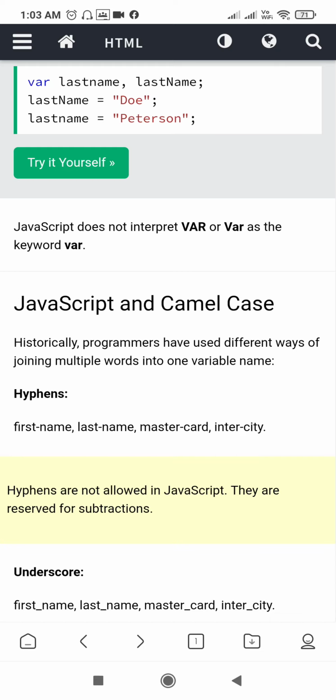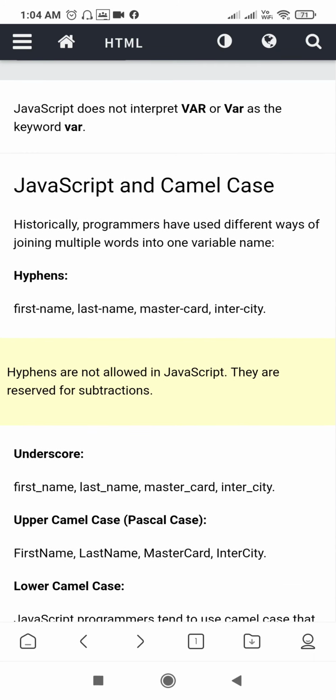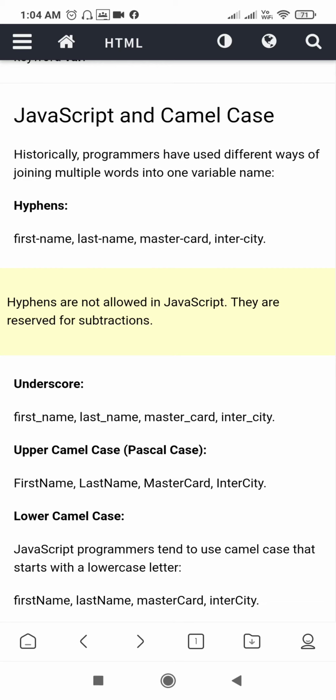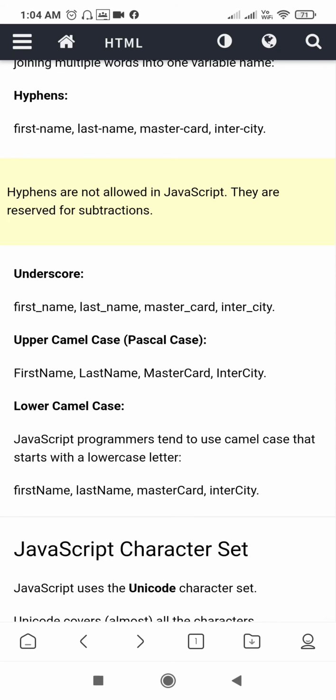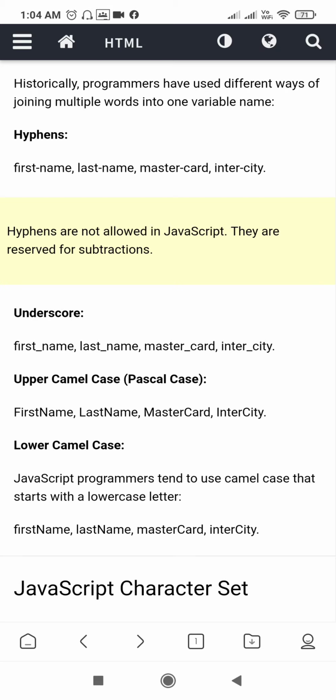Then JavaScript and camel case. What is meant by camel case? Historically, programmers have used different ways of joining multiple words into one variable name. You can use hyphens or underscores, or upper camel case, meaning if you want to write first name, you write first, and then capitalize the N of name, and write them together.